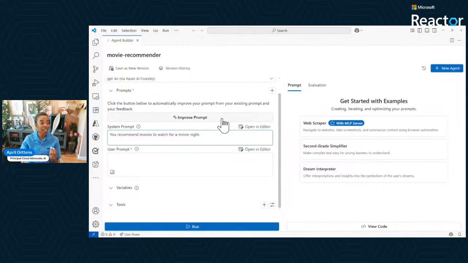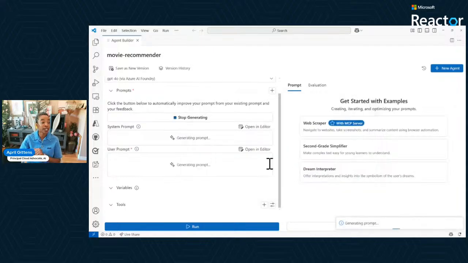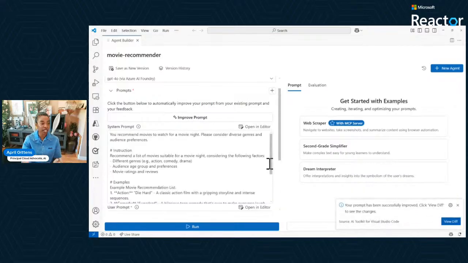You'll automatically see the button changed to an improve prompt. So even if you just want a little nudge to improve the prompt itself, you can select that button, and then you just need to pass back in what your prompt was, if there's anything you want to change, and then you can click improve. It's then going to generate the prompt itself, or it'll modify that prompt that you initially created, and it'll give you a new one here that you can use with your agent.